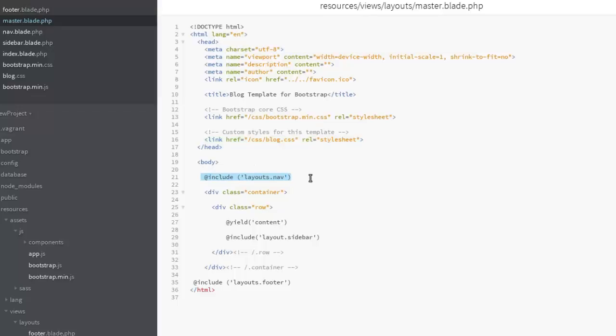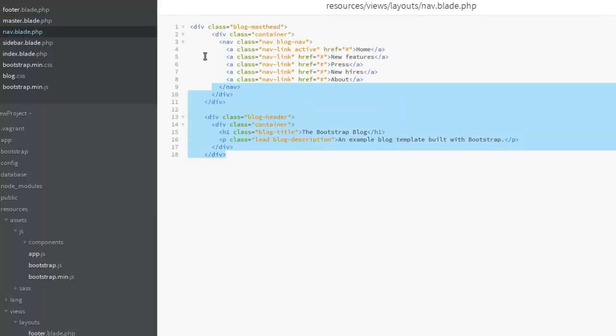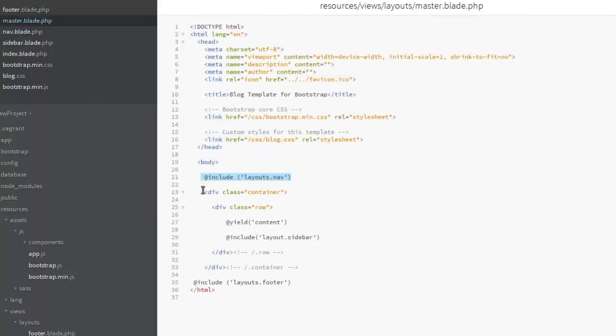In the body, we include the layouts.nav, which is this that houses the navigation: home, new features, press, and so on. We created the container, that's the row, whereby we created two columns.